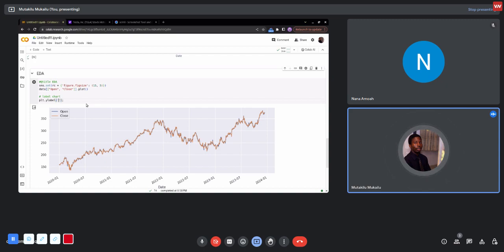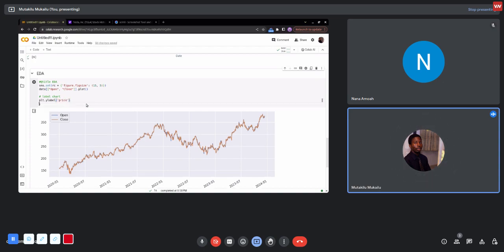The y-axis is going to be price, and then the title is stock opening and closing prices. So that's 20.